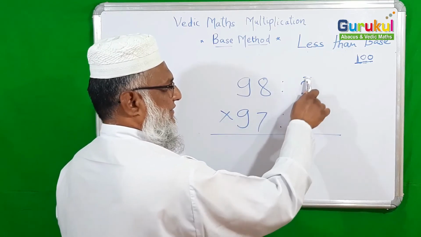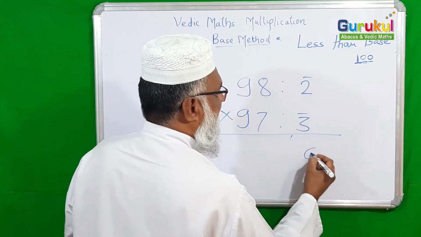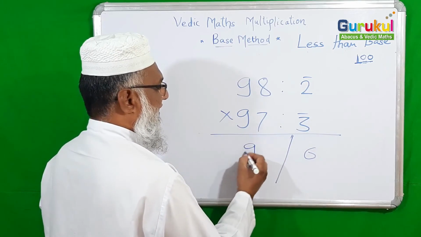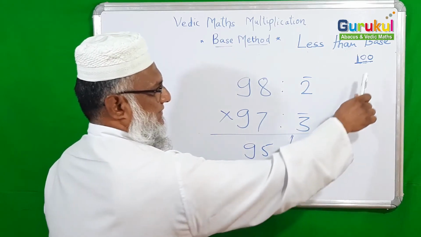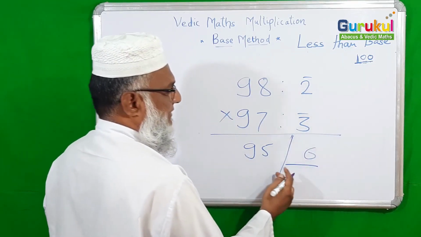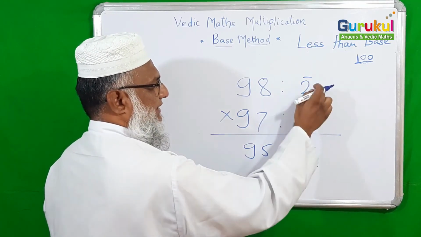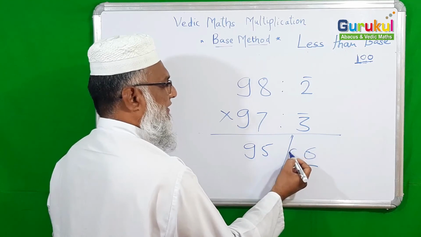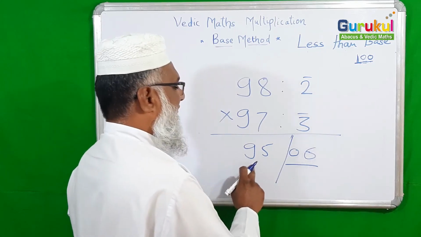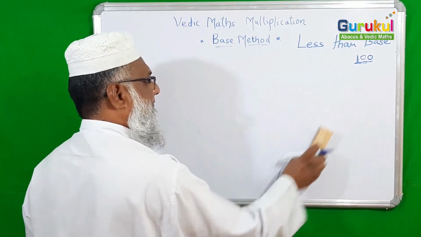Again, this example to understand properly. This number is less than 2 by base, this number is less than 3 by base. Now 2 3s are 6 came here. 98 minus 3, 95 came, but as per our rule, in the base 2 zeros are there, so for the right part of the answer we required 2 digits. We got just 1 digit by the product, so we are adding a 0 here to make it a 2-digit number, and so the final answer we got is 9506. Okay, now we are turning to 3-digit numbers.